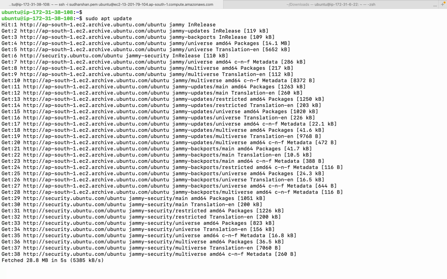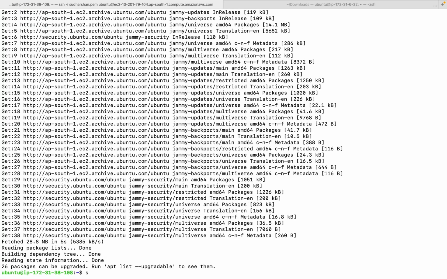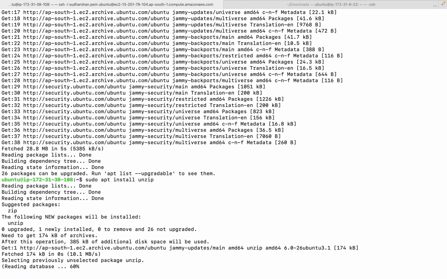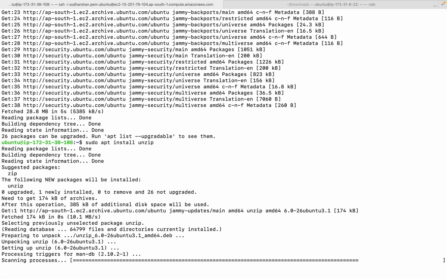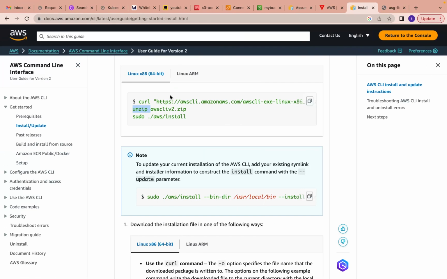Once your server gets updated, then we will install unzip. Sudo apt install unzip. Okay, unzip is installed.